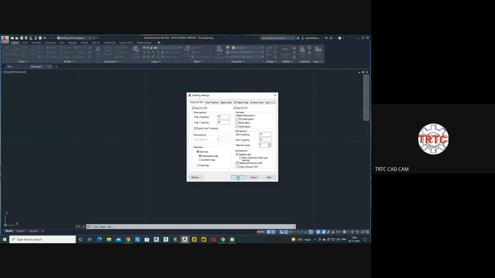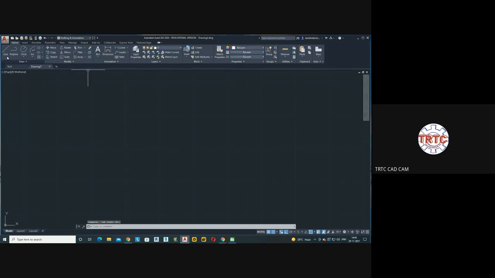Now, if I hit OK, see what happened. Now, if I go for line, I cannot freely move my cursor here. It is taking snap. It is getting attracted by those nodes. Okay, it will stick to those nodes.